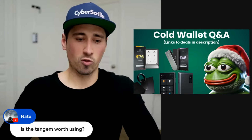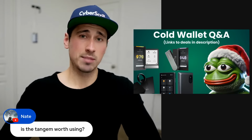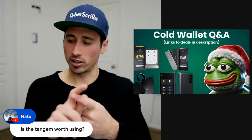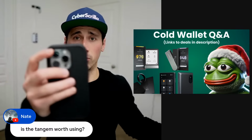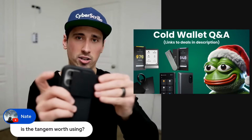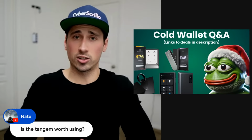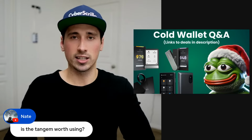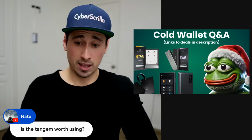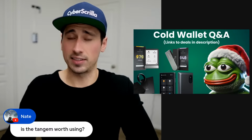Nate, is Tangent worth using? For me, it is. I've been using Tangent for 2 years. Not only is it the most user-friendly wallet on the market, it's the most convenient. The only thing you need to use it is your mobile phone and your card, and then you just scan it, and you can be trading crypto like that. It's also super secure. They've sold more than 2 million wallets since 2017, and not a single one has been hacked. So, and for 40 or 50 bucks, I think it's worth it for sure.